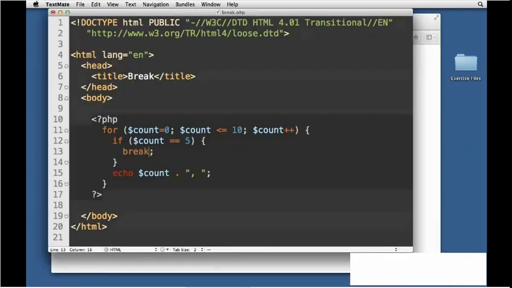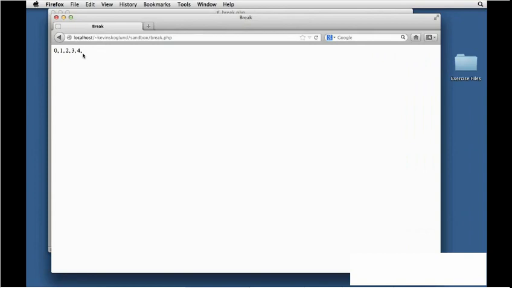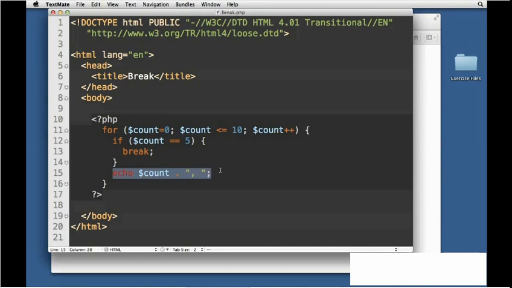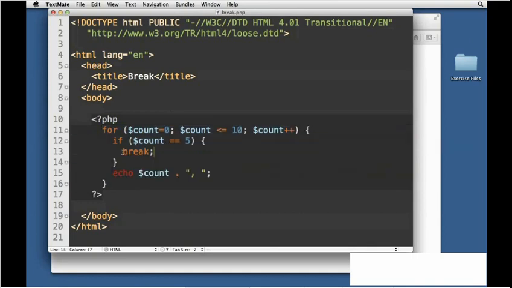Instead of continue though, now let's tell it to break. So if count is equal to 5, it will break. Let's come back here and notice now it ended execution completely. It stopped not just this loop and stopped from doing the echo statement, it ended this entire loop. It broke out of it. So once we get here and count is equal to 5, it executes break, and the very next thing it does is it drops down here to the last curly brace and continues processing our PHP code from there. It never goes back and does any of these tests or increments or anything else. It just immediately exits our loop.